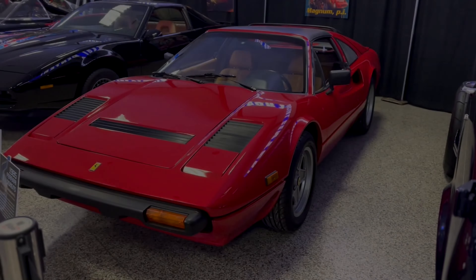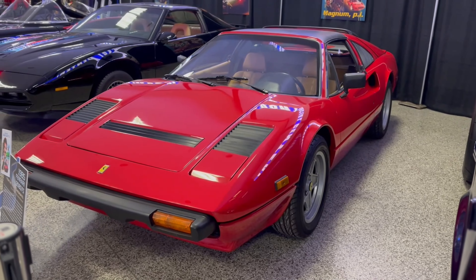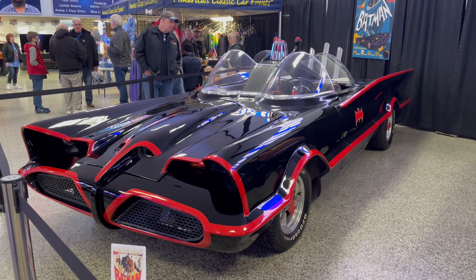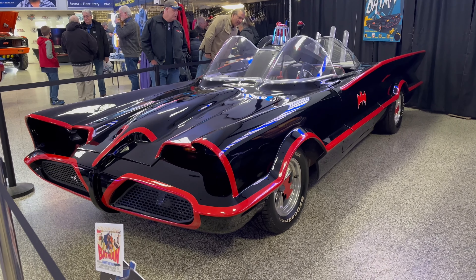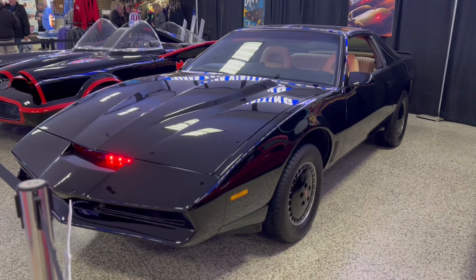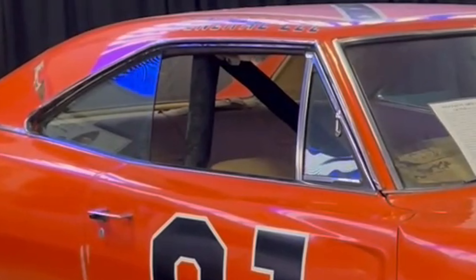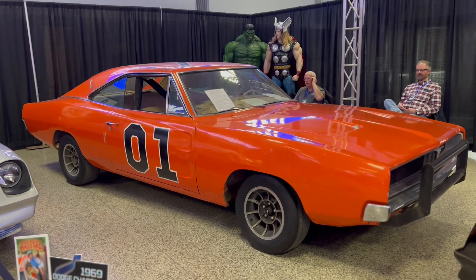But it's not all that surprising relative to the movie and TV cars, because these are the ones I expected — I didn't expect the Indy cars, but I expected these. So for instance, we got a replica Ferrari 308 that was used on the Magnum P.I. TV show, or the other famous TV show Batman — one of the very few original Batmobiles from the 1966 TV show and movie. Other iconic movie and TV show cars included a fully functional — except for the whole weapons and sentience thing — KITT Trans Am, or one of the hundreds of General Lees used over the filming of Dukes of Hazzard. I like this one because it's an actual jump car. They had to rebuild it, and it looks great and it's iconic.